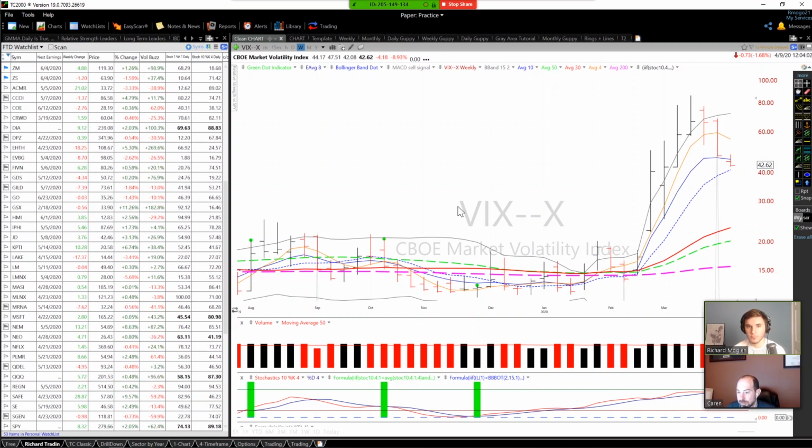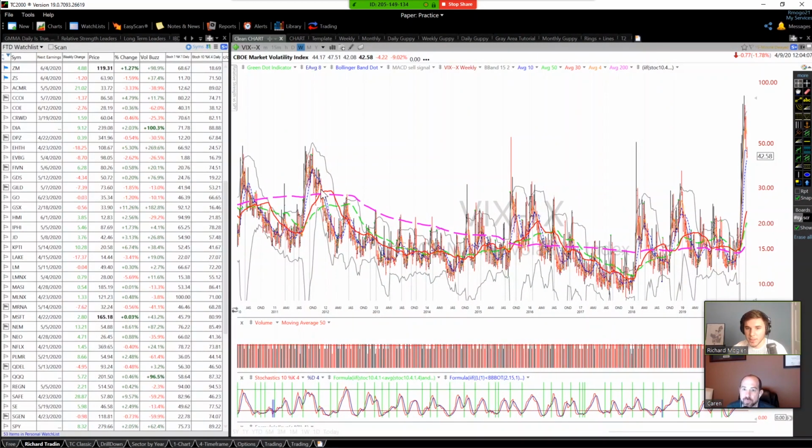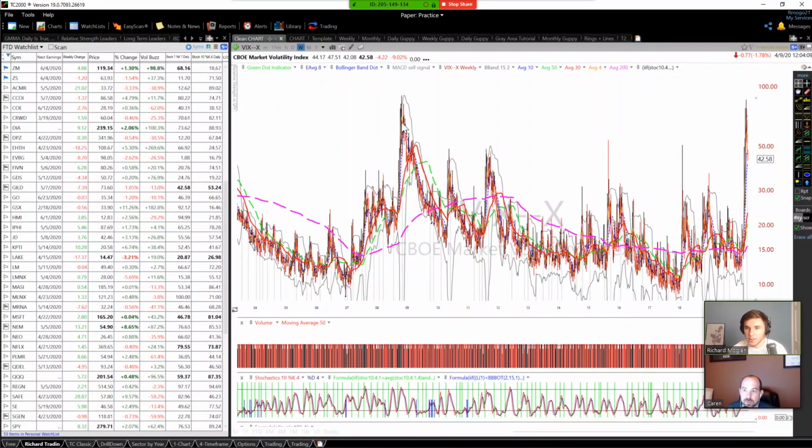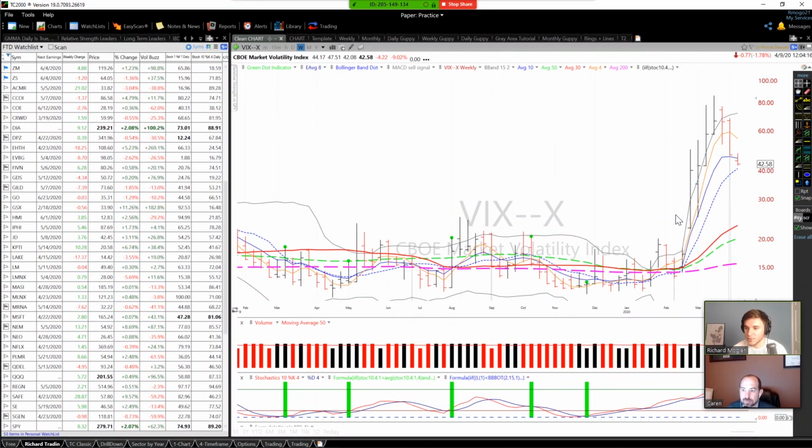Let's scroll back a little bit. In those big drops, it can stay up there for a long time. This correction right now has been very short-lived relative to every other big drop. So a recovery in 3 months, I think, is a little bit unrealistic. I'd probably want it to go sideways a little bit, form another higher low, ideally, and then move up from there. I think that would be more productive.